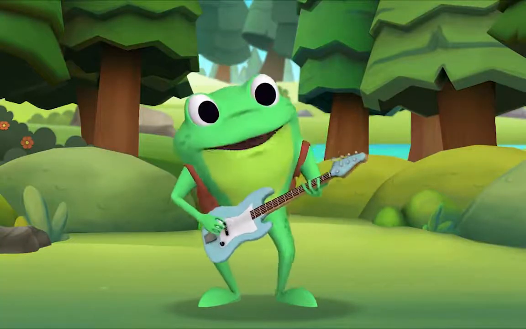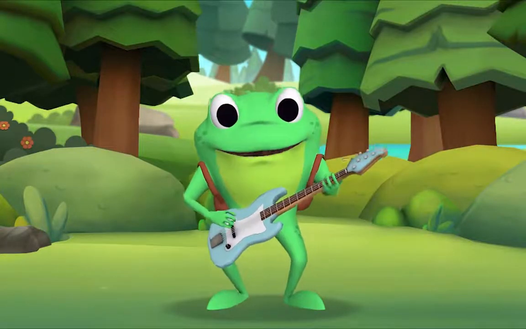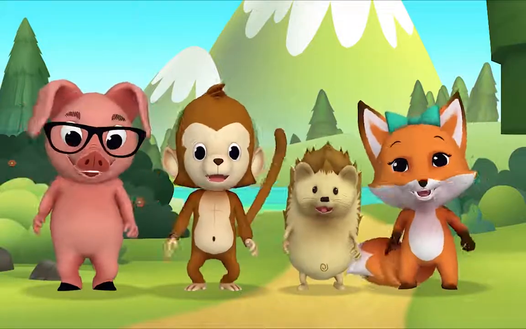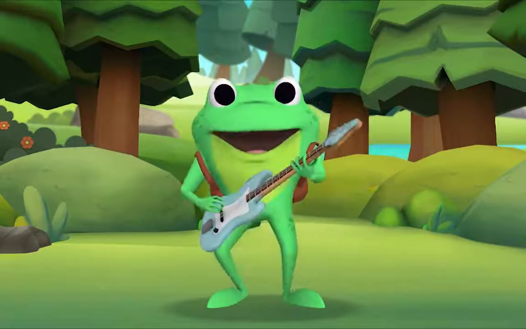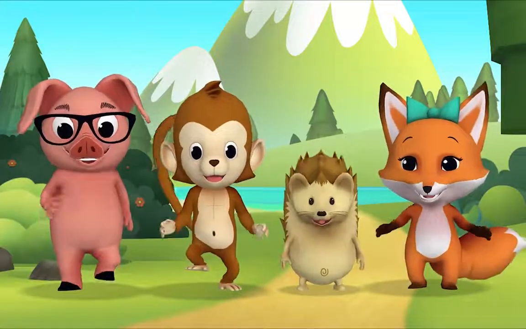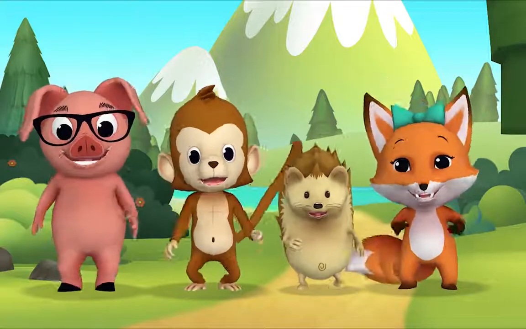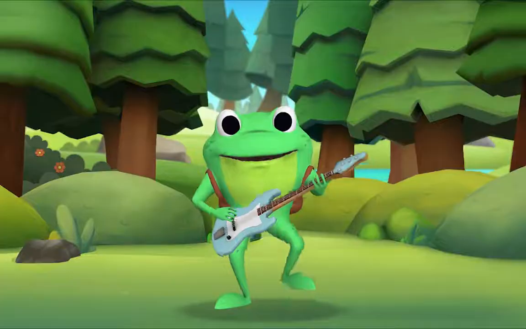The ants go marching five by five, hurrah! Hurrah! The ants go marching five by five, hurrah! Hurrah! The ants go marching five by five, the little one stops to take a dive, and they all go marching down to the ground to get out of the rain. Boom, boom, boom, boom! Boom!